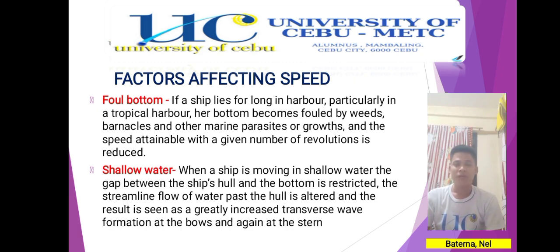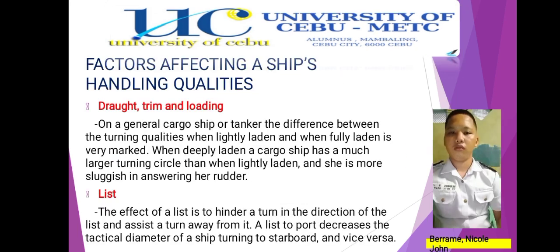Next is shallow water. When a ship is moving in shallow water, the gap between the ship's hull and the bottom is restricted, and the streaming flow of water past the hull is altered, and that result is seen as greatly increased transverse wave formations at the bows and again at the stern.